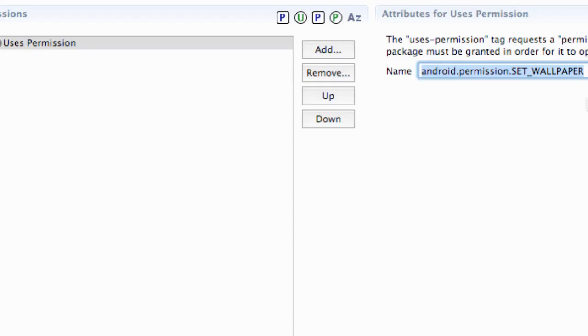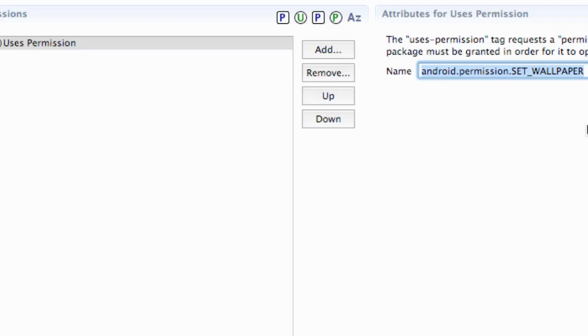Basically, those other two things, sending an email and using the camera, we can use those because we aren't actually defining those activities. Those are kind of standard activities, and when they created them, basically the email activity, that's where they set up those permissions. So we're just using a different activity for the most part, or a different application altogether. Same with the camera. If we set up our own custom camera, we'd probably have to use a permission for that. But the only permission we need to set up for our application is to set the wallpaper.